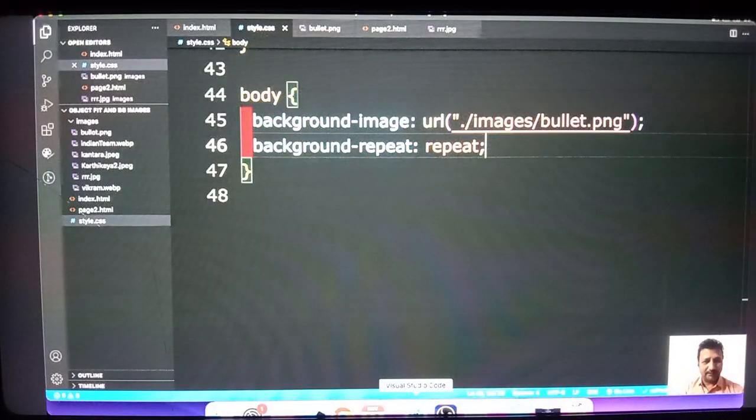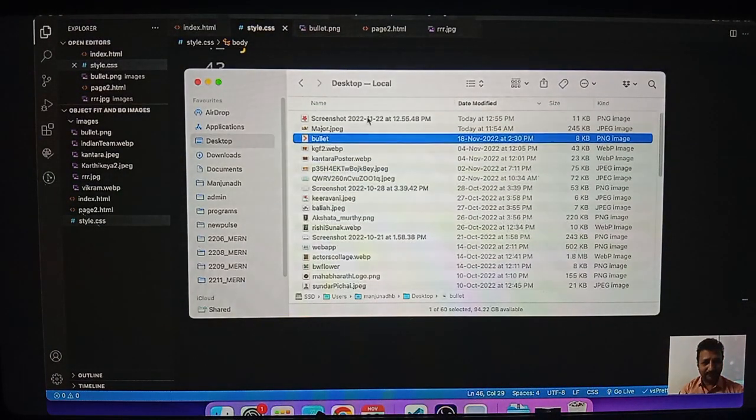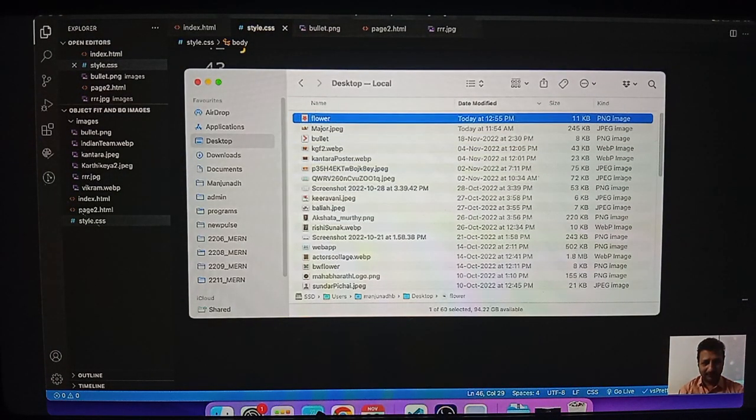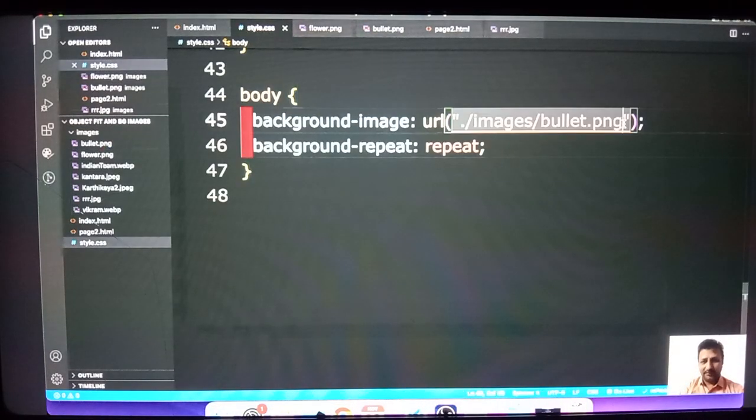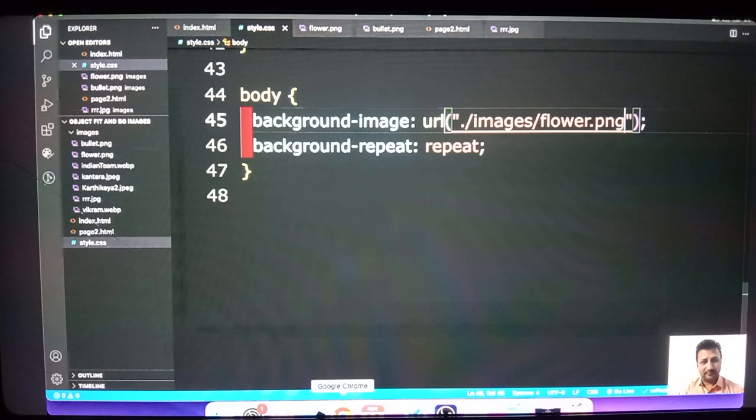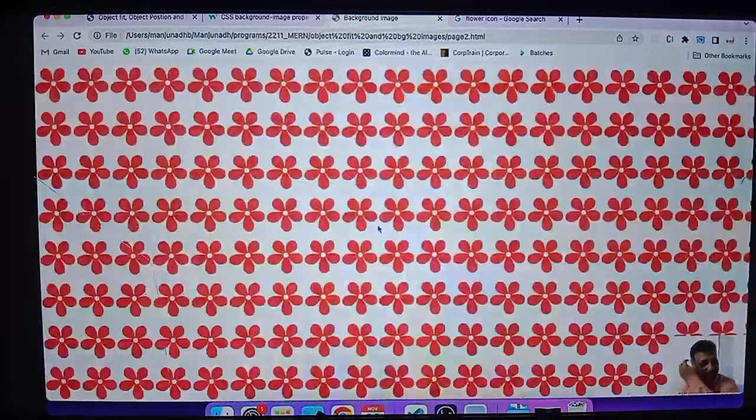Now I'll add that image here, and here I'll say the bullet. What I am doing, this is a single image only. The file size is much smaller. It can load fast. Once it loads, the same thing we will use.